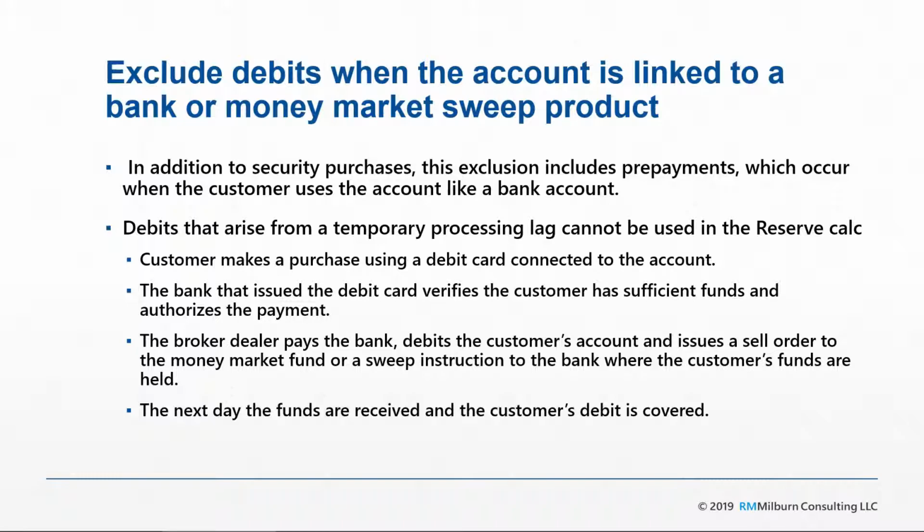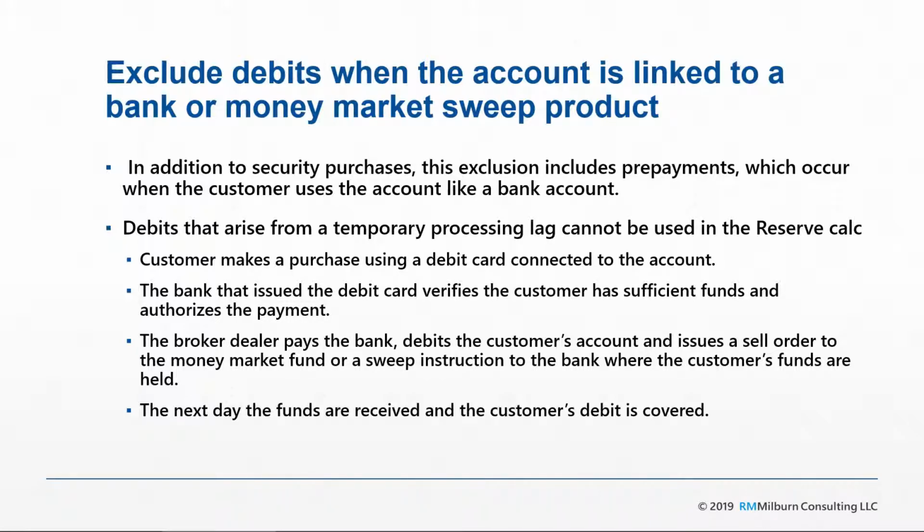Back in the late 1970s, banks were competing with broker-dealers for funds. The broker-dealers were able to link a money market mutual fund to a customer's account. Therefore, any deposits made by the customers would automatically be swept to purchase shares in the mutual fund. At the same time, they would issue customers checks that can be used against the account. Customers would then go and use the checks for purchases.